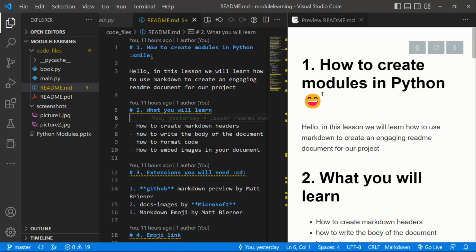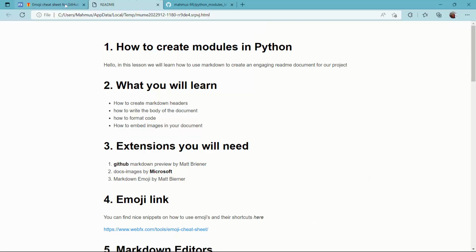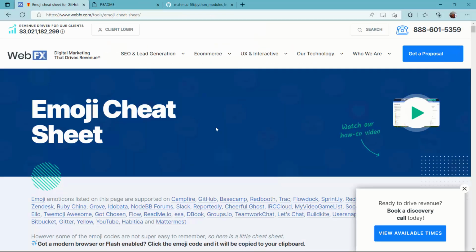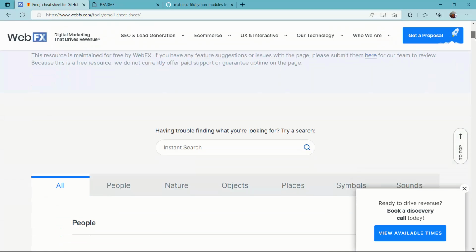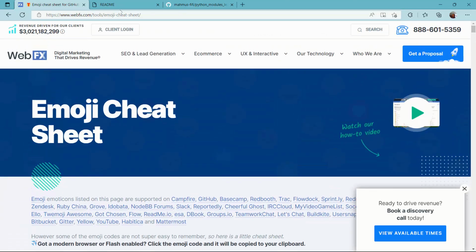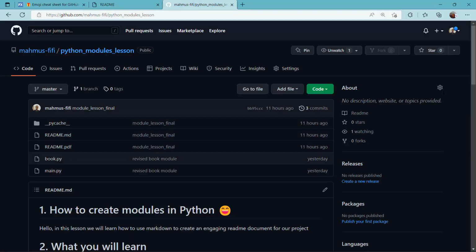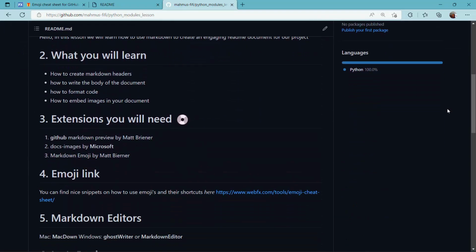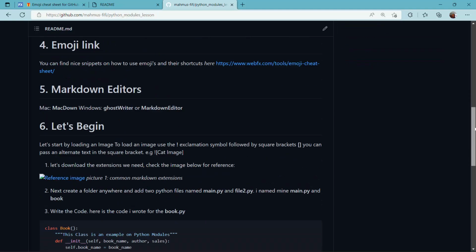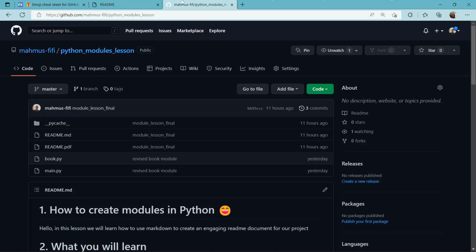Now, if you're wondering how these icons are here, let me show you a very nice extension, and I'll open up the web page. It's called the emoji extension by Matt Gruber. These extensions help you add very nice icons to enhance how cute your README file shows up. If I jump into my README file, you can see we have this little smiley. We also have a disk image, and we can add things like book images as well, but I didn't want to overdo it, so I left it the way it is.